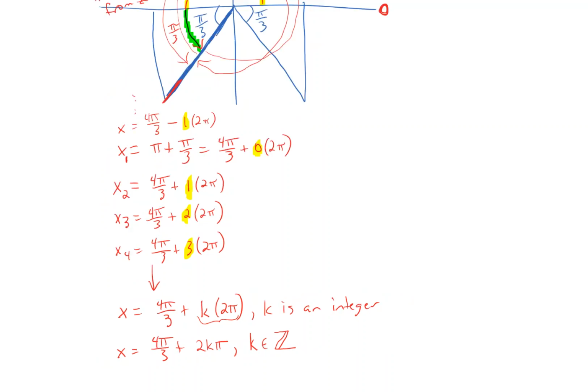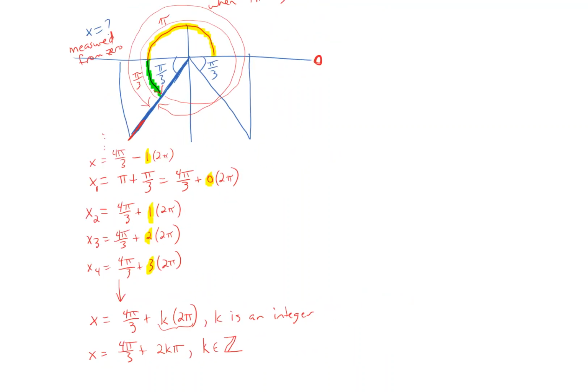So what that describes, if I zoom out now, is every single angle that lands there on that terminal side. But that's not all of the angles that make the equation true, because we also have to describe the angles that land right here. So we have to decide those. Let's draw another picture and focus on that for a moment.